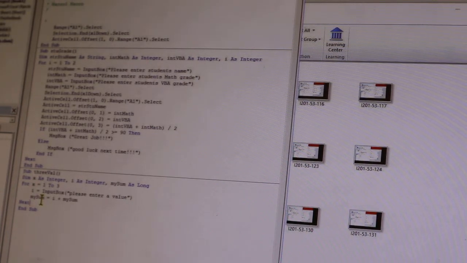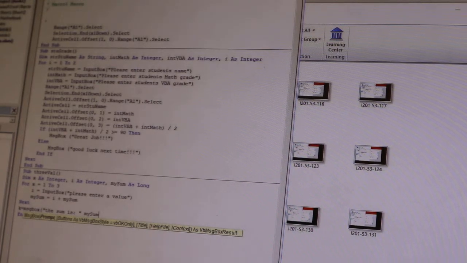So now all I have to do is go out of the loop and do, let's say, k equals message box.